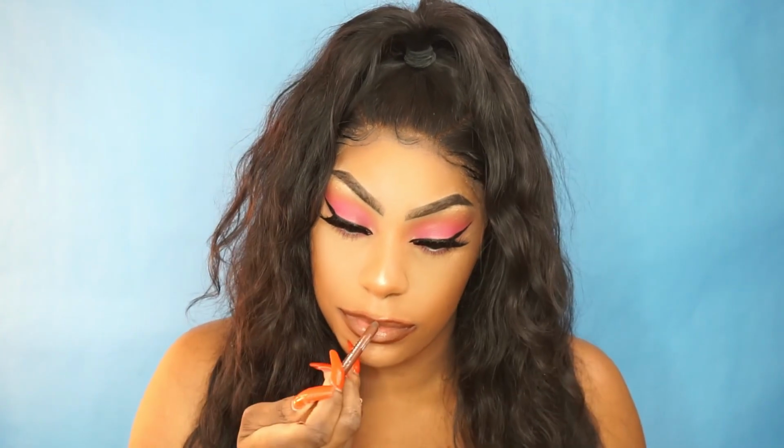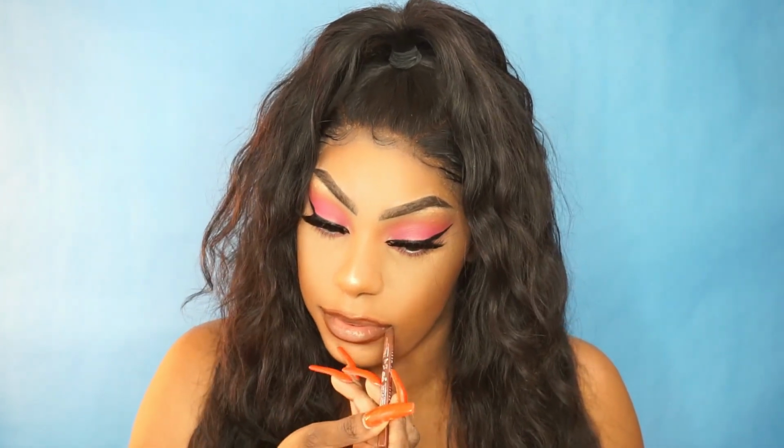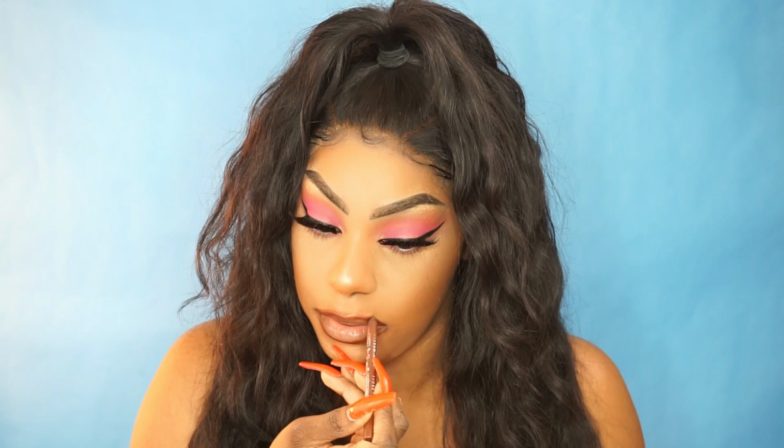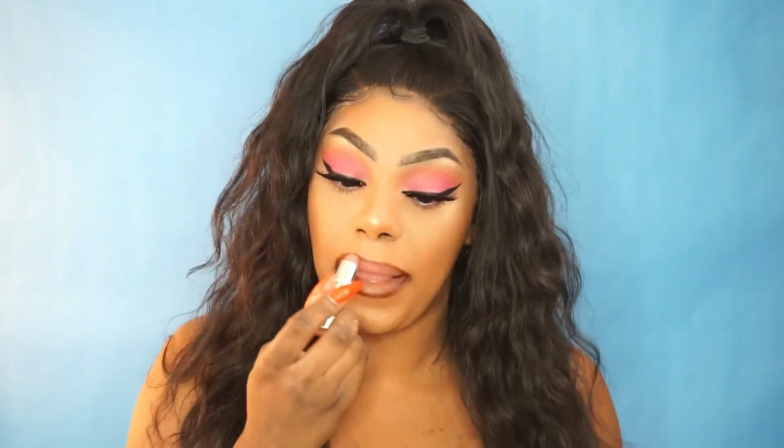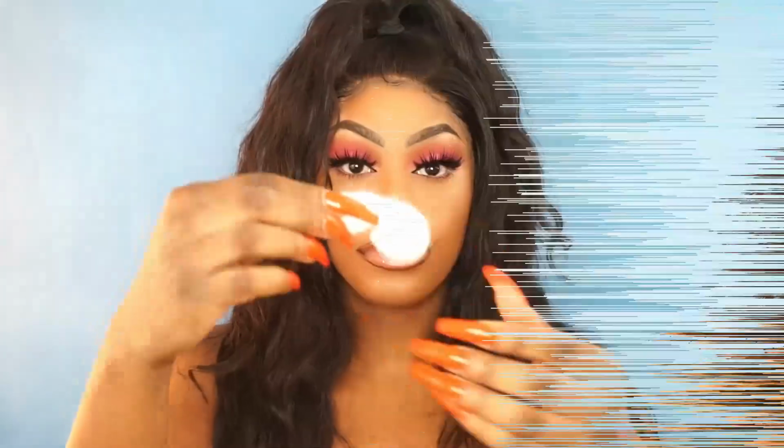Now I'm going to line my lips with this NYX lip liner. I'm going to apply this pink lipstick. I have no idea what color it is.